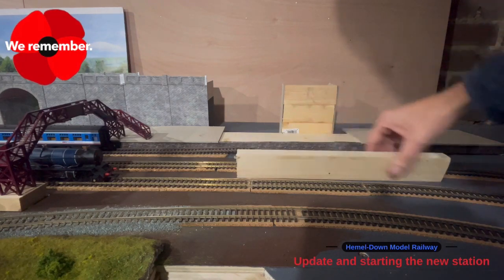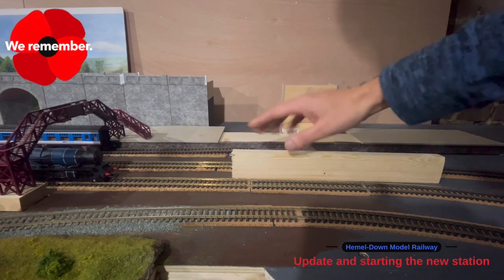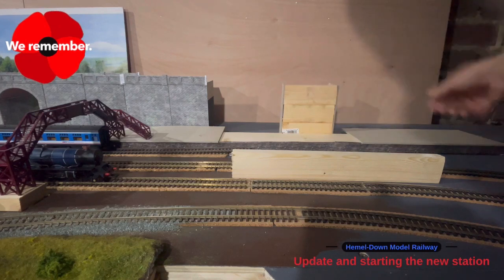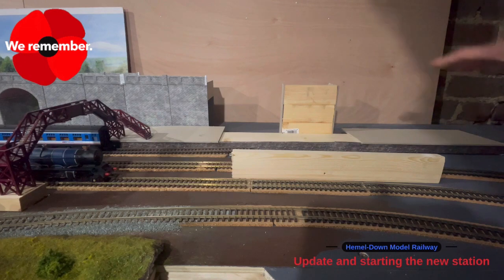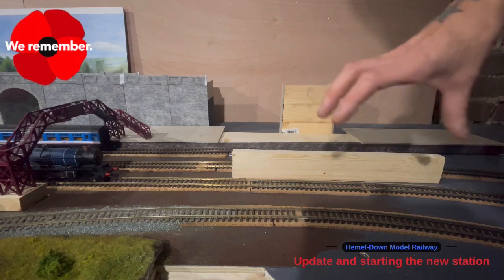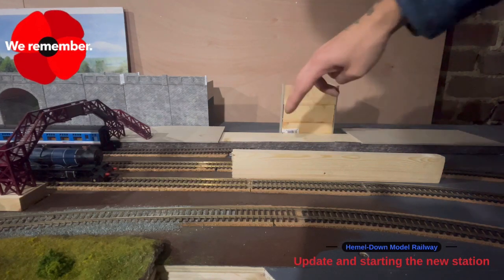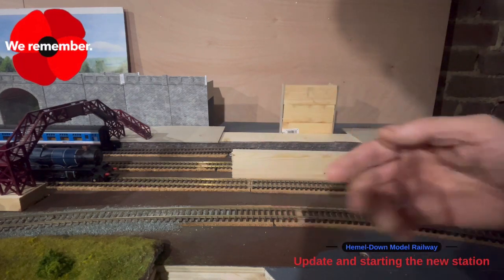What I'm going to be doing is creating 3 of these that go up in height, which will be the internals for the tunnel, and then obviously with the board that goes over the top from this section here will be the start of the town scene, and then the tracks can come round there as well. So there'll be a little road and stuff that goes over here, and then I'm going to scratch build a girder bridge that comes in over this section here, and then there'll be another support that comes up on this side here.